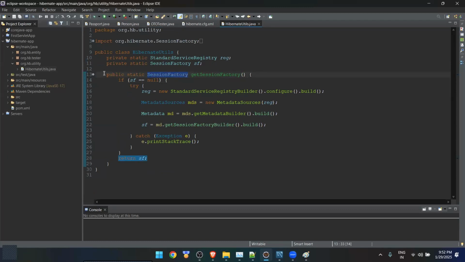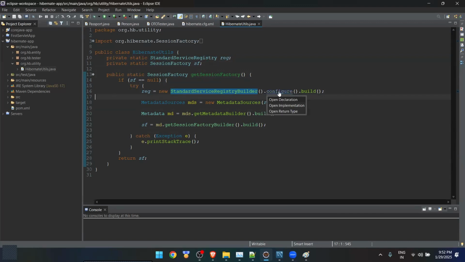That's why I'm not into explaining what this file is doing, because you will never do this part. It will confuse you if you go into the details. But you can always go through it. Let me give just an overview of where it actually reads the file. If you open this file, we have certain static fields, then an if condition, then a null check, and then it says new StandardServiceRegistryBuilder().configure().build().